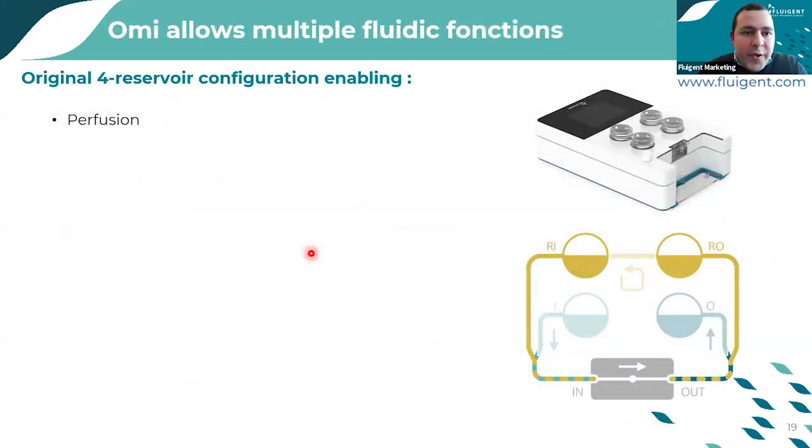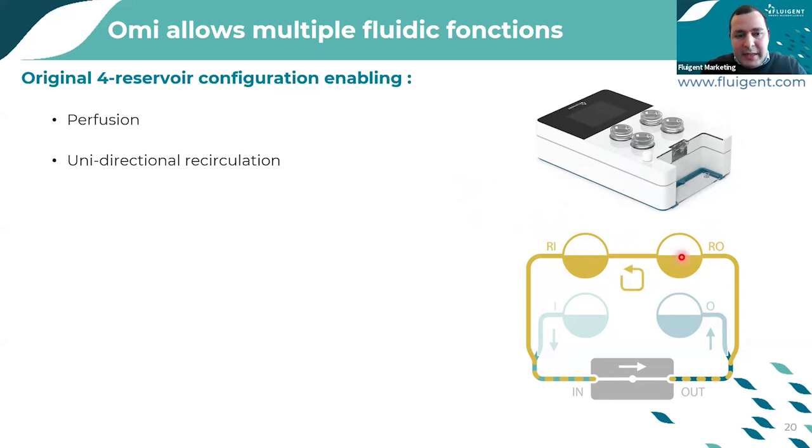With the OMI, you will have, let's say, 4 microfluidic circuits and afterwards protocols. You will have the perfusion. As you can see, you will have the microfluidic circuits built inside the OMI. RI, recirculation inlet, I, injection, O for outlet or sampling, and RO, the recirculation outlet. So the perfusion, when we inject the media in the first reservoir in RI, and we exercise the flow rate, the pressure, and so on, you will have the perfusion towards your microfluidic tube, and you can recuperate it in the recirculation outlet.